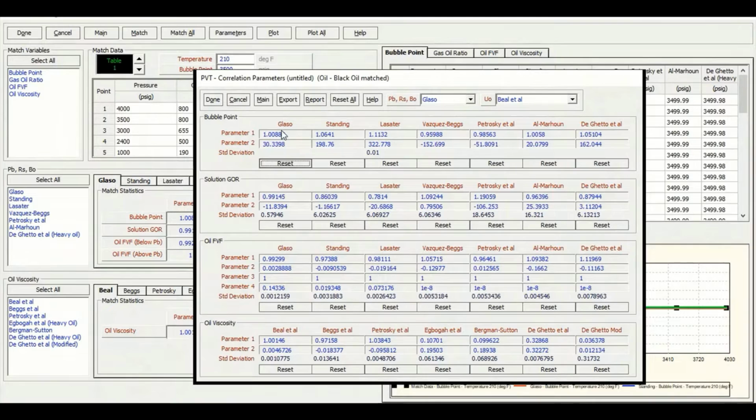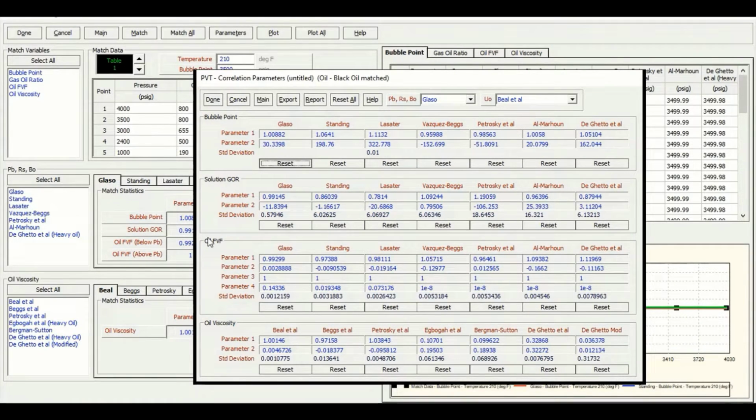And for parameter 1, Glasso is closer to 1, I think, compared to Al-Marhoun. But I'm sorry, I think Al-Marhoun is even better, right? 1.0082, at least for bubble point pressure. But for solution GOR, Glasso is better than Al-Marhoun.